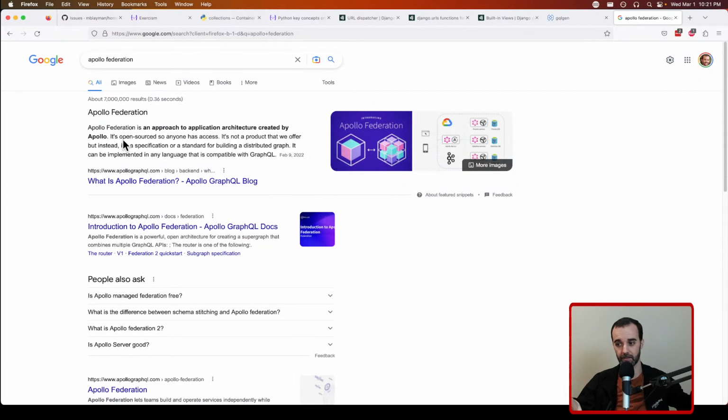So you get this mixed setup, and it allows you to split apart your backend into multiple pieces. This is what we do at my job.